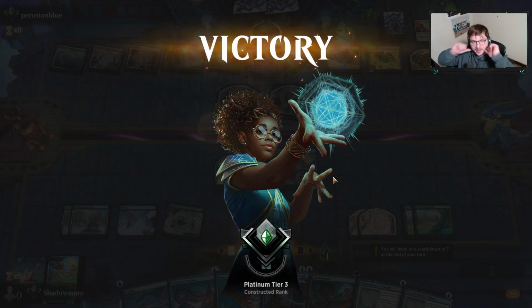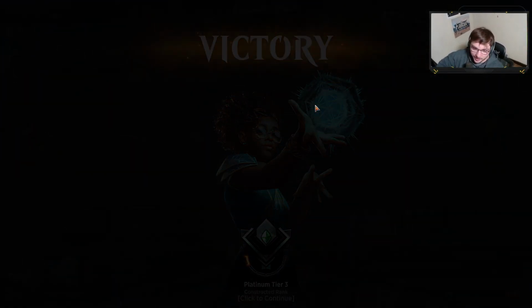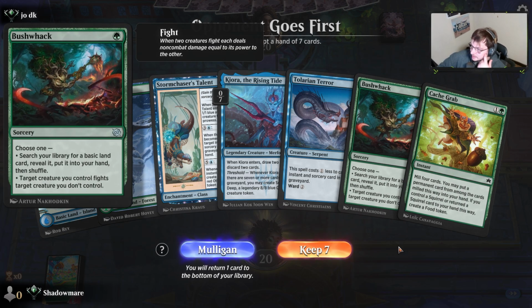But yeah, I've played Synthesizer enough to know if it gets bounced or destroyed the turn you play, it feels like you just got Time Walked, and that's all we did. We just prioritized bouncing Synthesizer and going from there, and we just went slowly with our 1/1. Huh. Opponent first. We get a land.